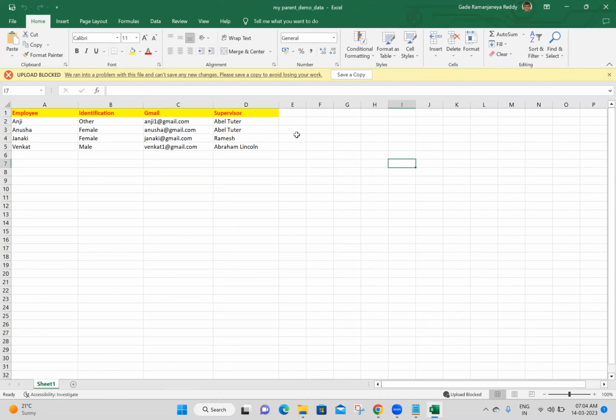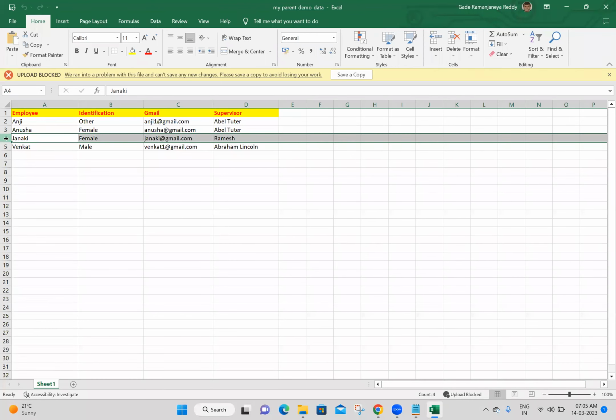We have this data. For example, we have Ramesh as supervisor. Is this Ramesh user there or not? In the reference table, that is the user table, there is no Ramesh user record. Then I don't want to insert this entire record.